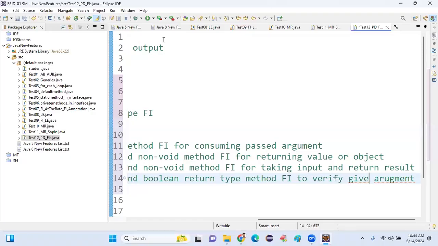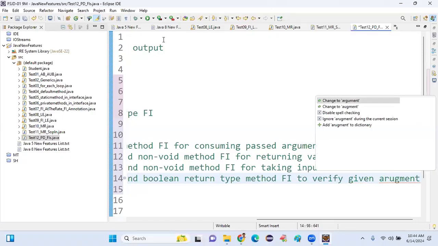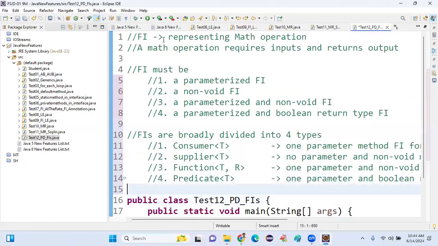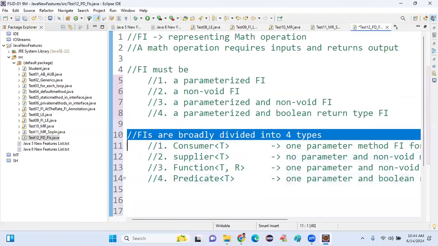You have to learn this by heart. Functional interfaces are broadly divided into 4 types: consumer, supplier, function, predicate.